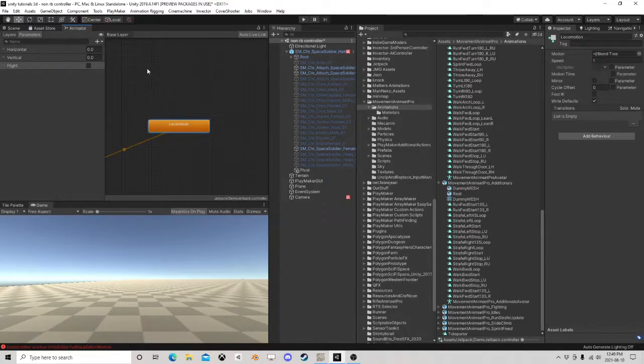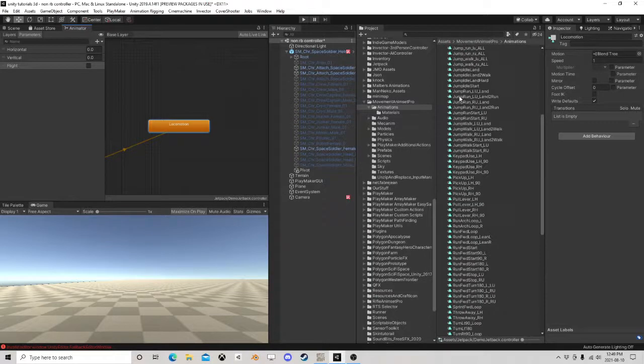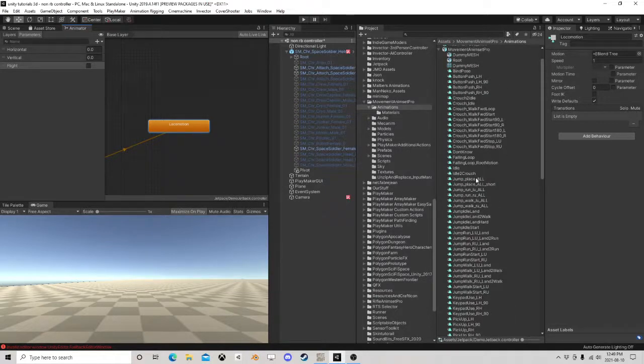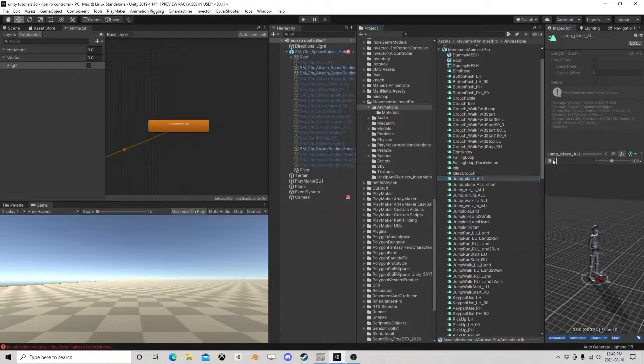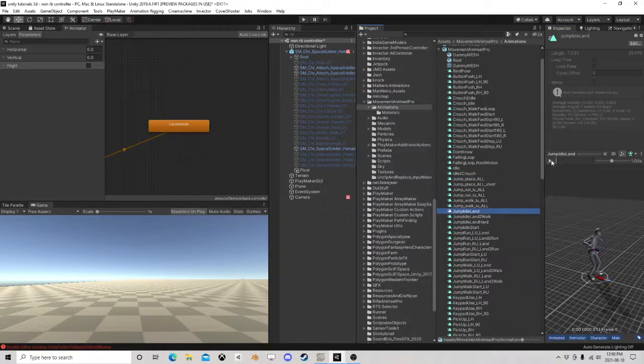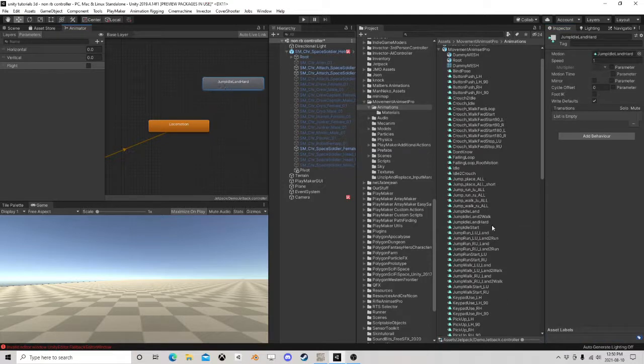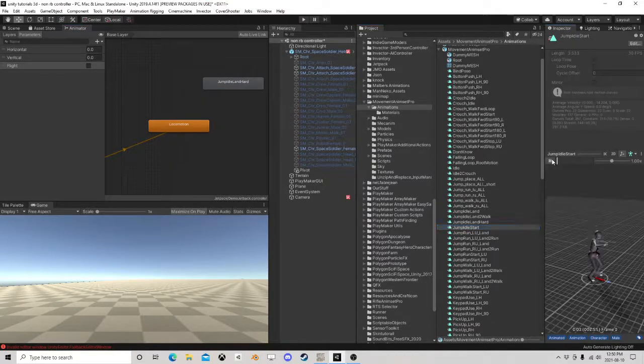Now we also want a jump. Jump in place all is probably not what I want. There's a land. Land hard. Let's use the land hard. Let's get a little dramatic with it. Jump idle start. Nope.